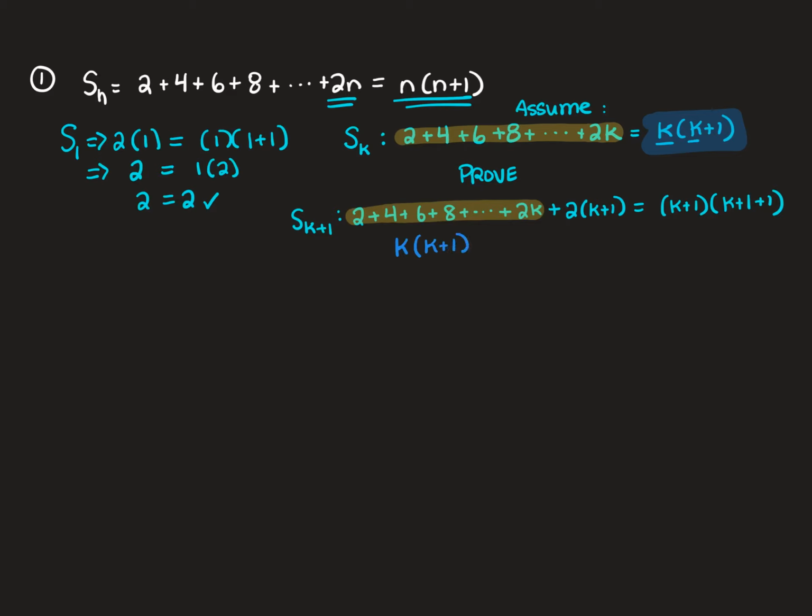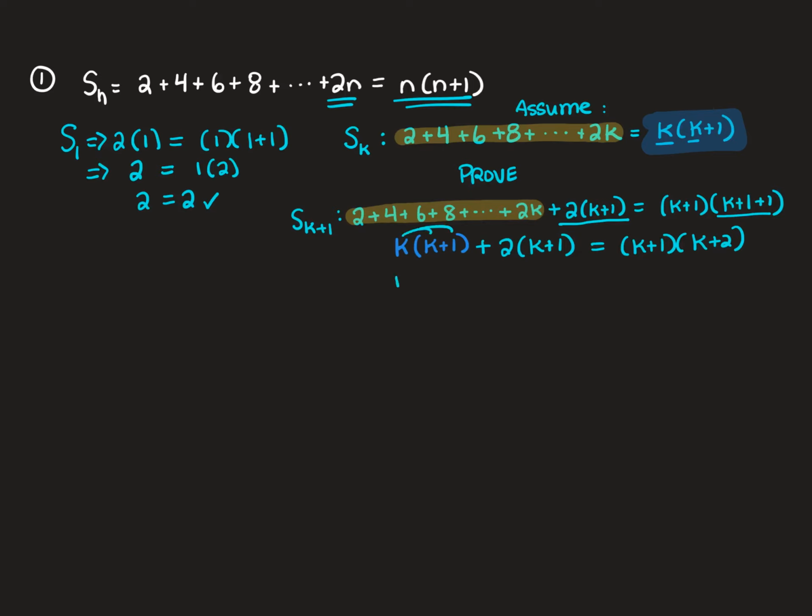So now what I have to do is continue writing what's on the left side of this equation. So plus 2 times k plus 1 equals, and what we're trying to show is that this, when simplified, will be what we see here on the right-hand side. Now I'm just going to simplify that a little bit and make it k plus 2. All right, so there's a couple ways you can go about doing this. You could factor out, if you understand factoring by grouping. This right now is set up to do a beautiful factor by grouping. If you don't, your other option is to just simplify, right?